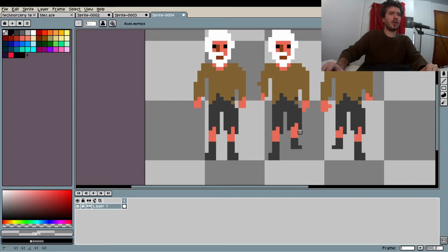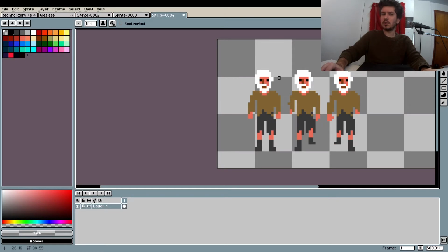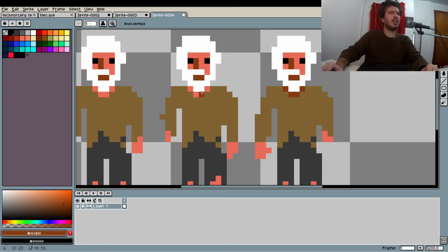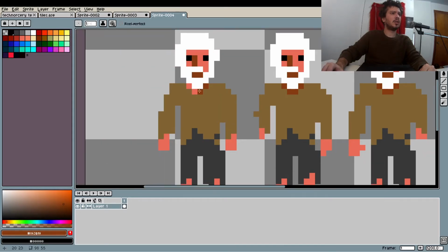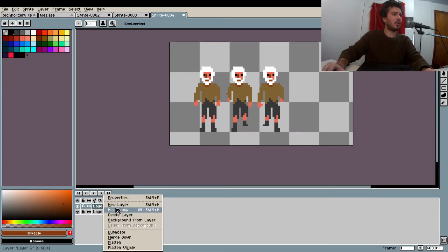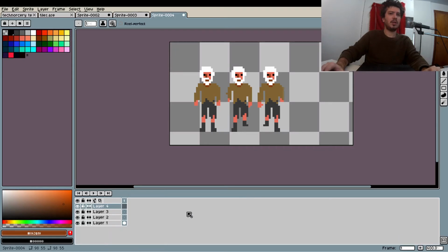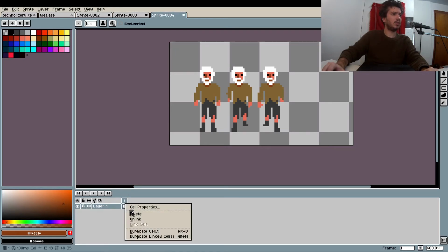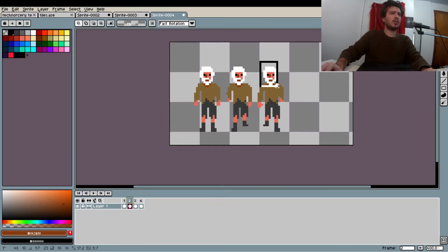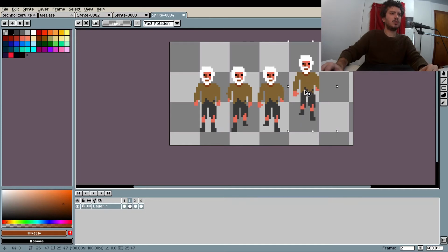Now if you have animation software, you can easily animate this one. Maybe you also want to adjust the neck here. Okay, let's try to animate this now. New layer, new layer, and new layer, I think. Oh, sorry, I need to do new frame, and new frame. Can I play this? Now I'm going to copy this one and move it here.